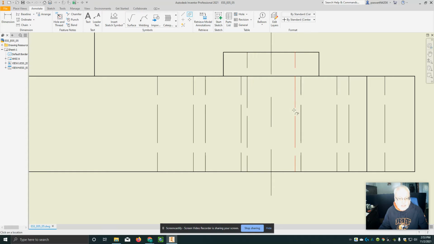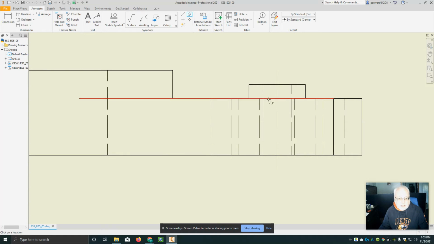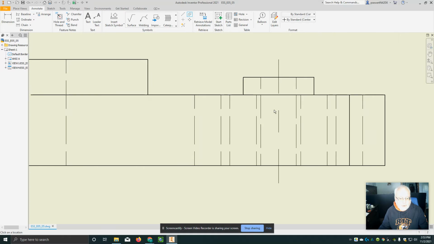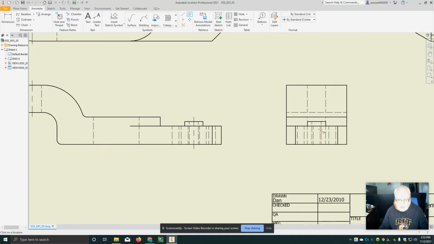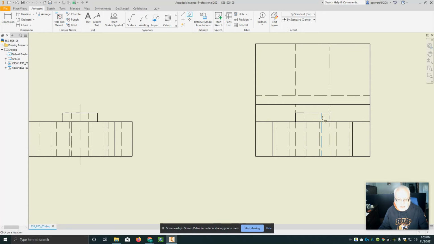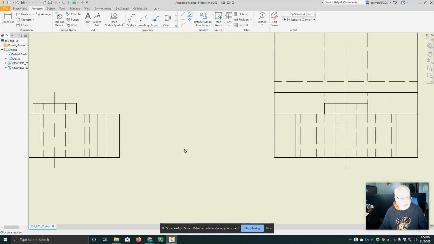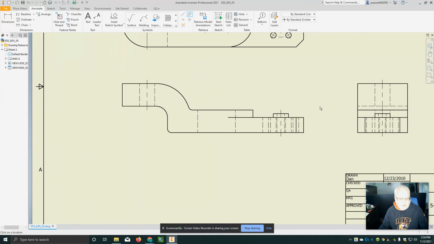So I click on those two sides, and it actually gives me the bisector line going right down through the middle of this thing. Now, you can do the same thing on this view over here, here, and here. That puts in a center line. This starts getting really confusing sometimes. There's a point where less is better, I guess is the best way to put it sometimes. But you can put the center lines in on the side view also.